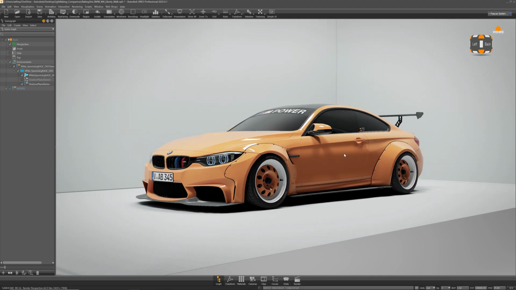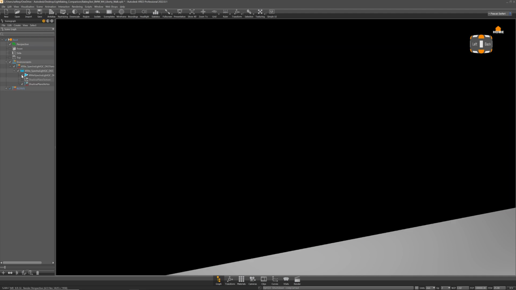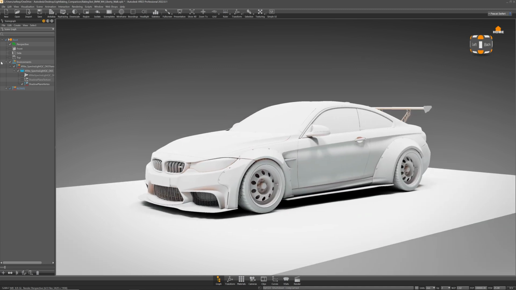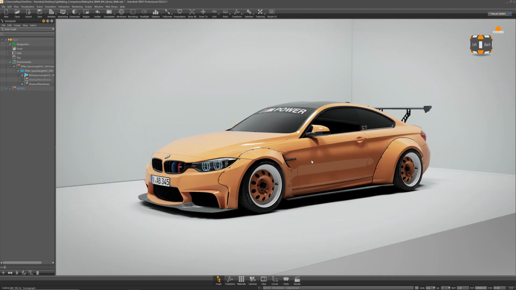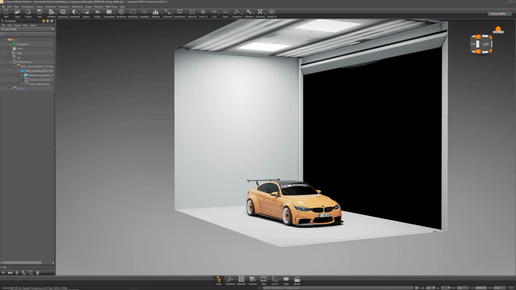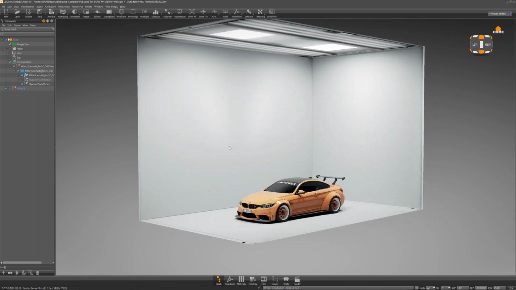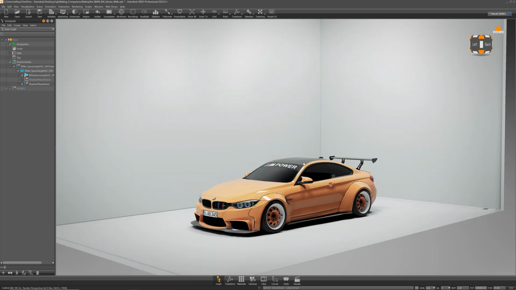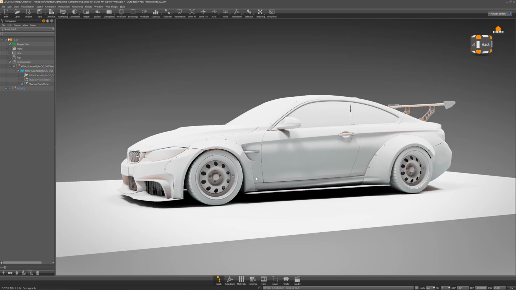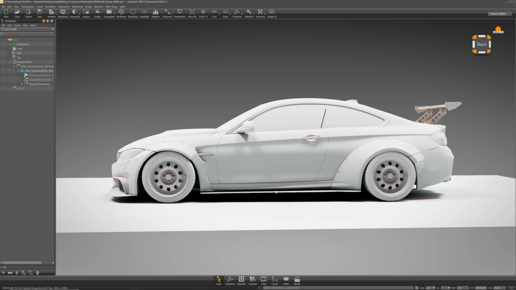Here I have my OpenGL scene, and we can have a look at the baked light and shadow while switching to the pre-computed illumination mode. You can see that the car is much brighter on the left side than on the right side. This is because it's in that Spectralite QC box, which is open on one side and pitch black, while the light is illuminating the car from the left. And what we actually want to compare is exactly that baked light and shadows with our ray tracing results.